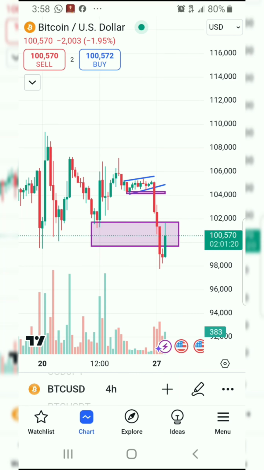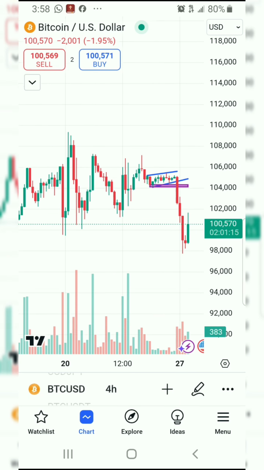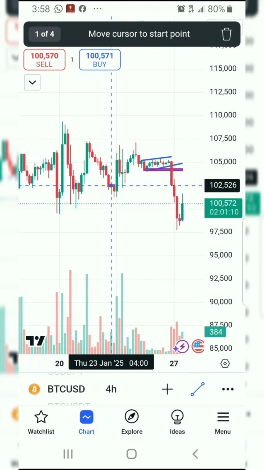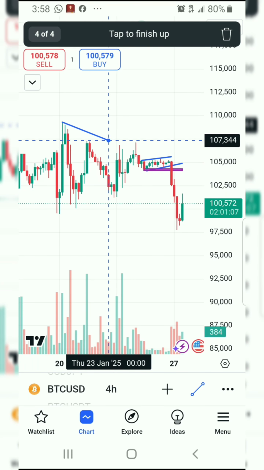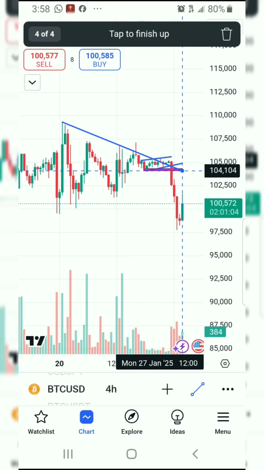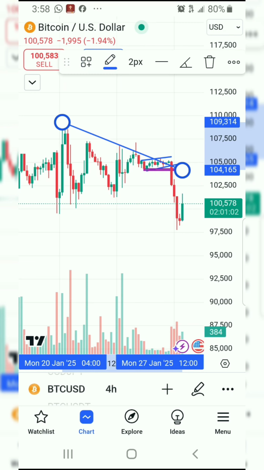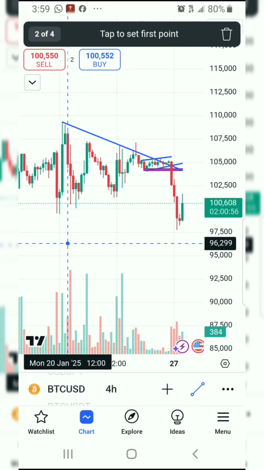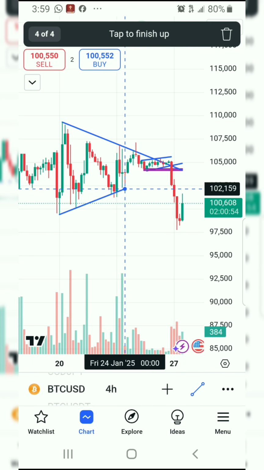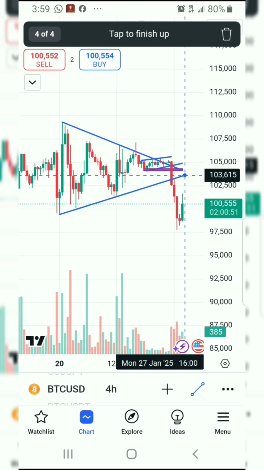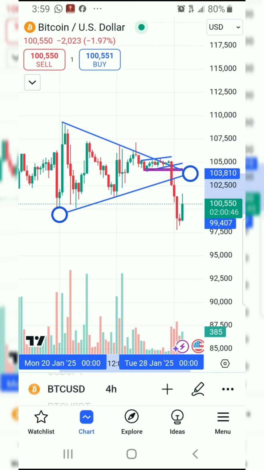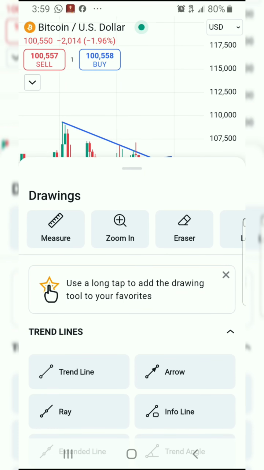So let's take a look at this. We were doing this on the 1 hour. We can also do this on the 4 hour. As you can see, as price is moving, we have these zones right here. We have this point right here, first point, and we're going to pick out this one as the second point. And down below, we can also draw another trend line, this first point right here, and we can pick that as the second point right there. As you can see clearly, this is on the 4 hour time frame.